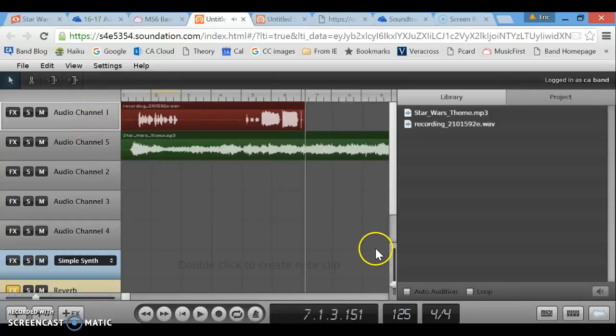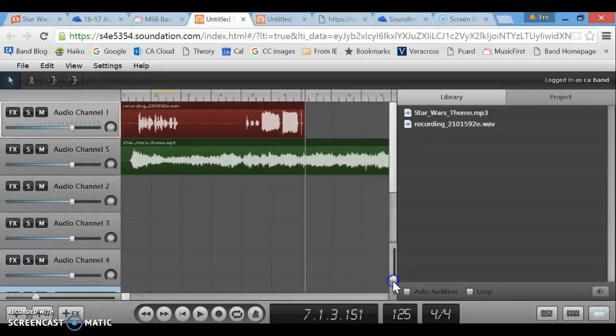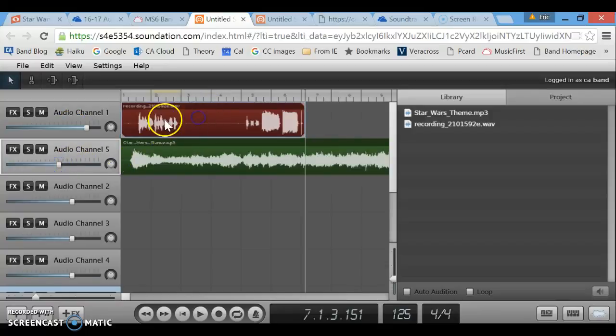Let's make these a little bit bigger so I can control the volume. Let's make me louder. Let's make it softer. And the other thing you can do with Soundation pretty easily is I can click on it and drag out the stuff that I don't need. So let's back up a little bit and try playing. That sounds pretty good to me.